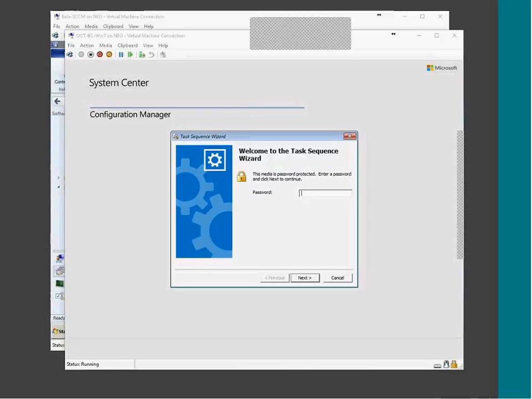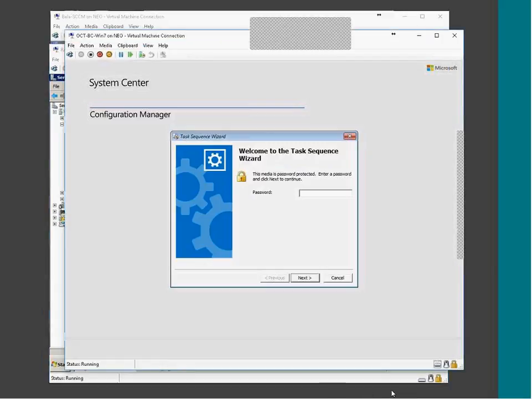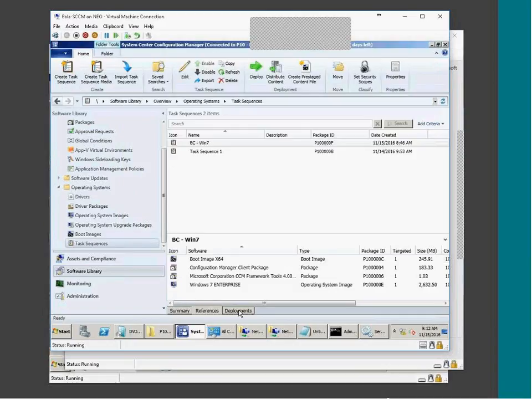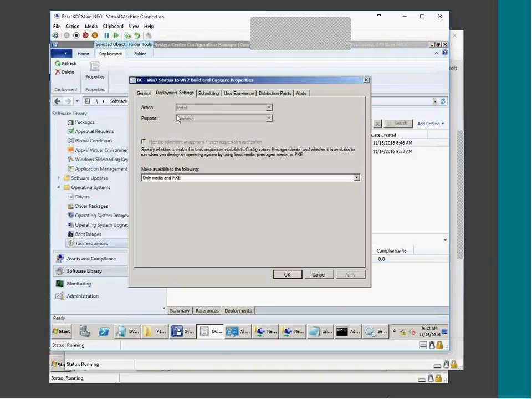This can be set in a setting on the deployment, it's a mode. If it is set to required, no matter whether you press F12 or not, it just goes and deploys. Which is dangerous sometimes because you're going to format the data.